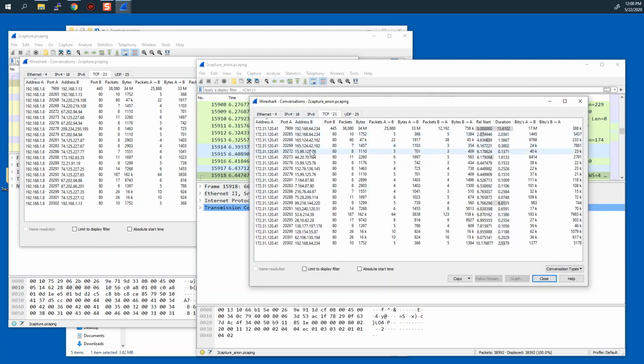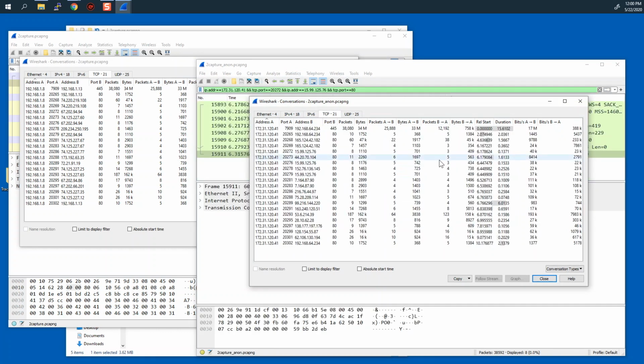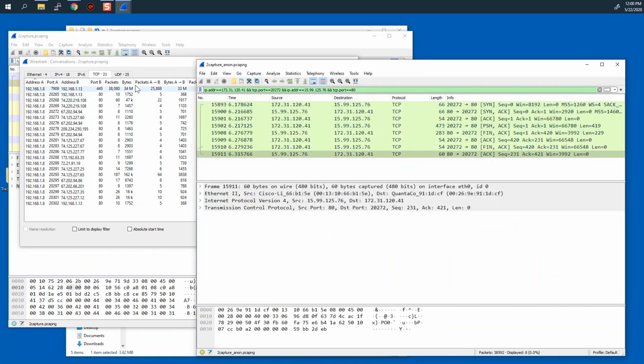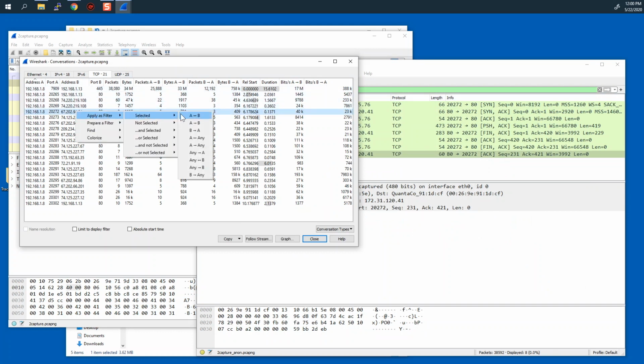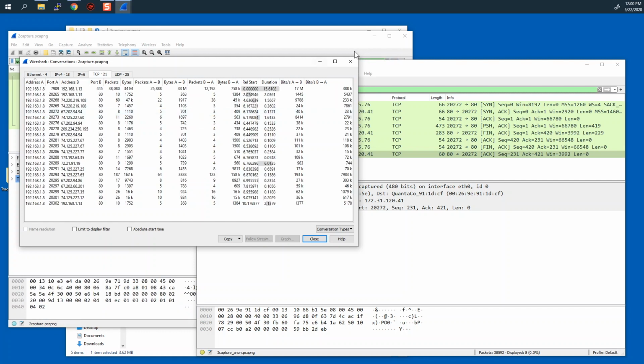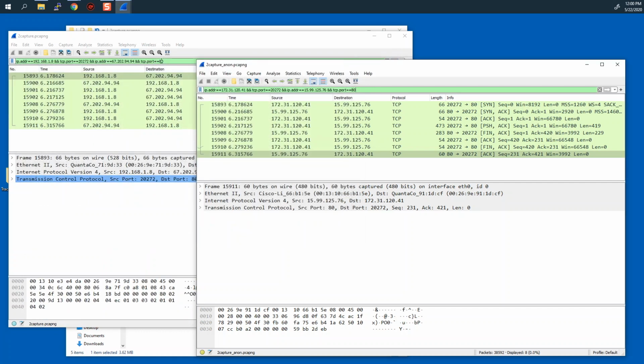We're going to select the first one that is 8 packets right there. Right click, apply as a filter, selected A to B. All right, close that out. And then back over here, we're going to do the first one that is 8 packets right there. Right click, apply as a filter, selected A to B. Okay, perfect. We now have that filter.